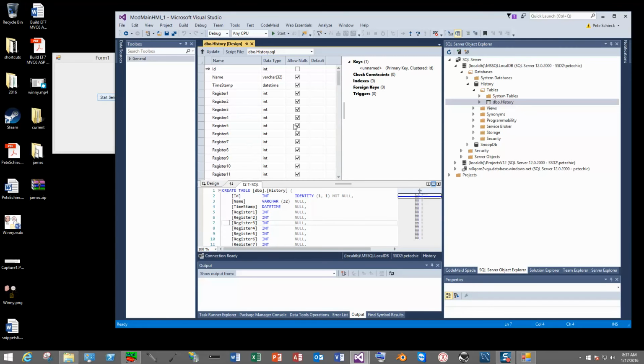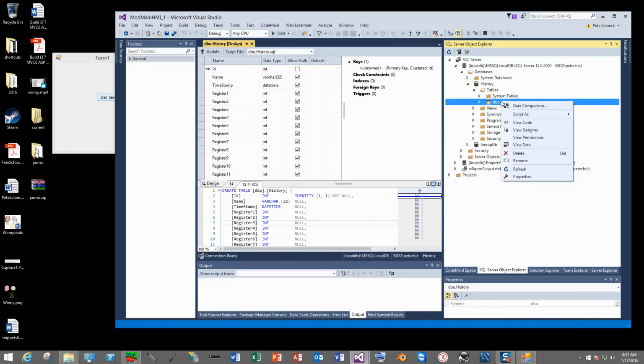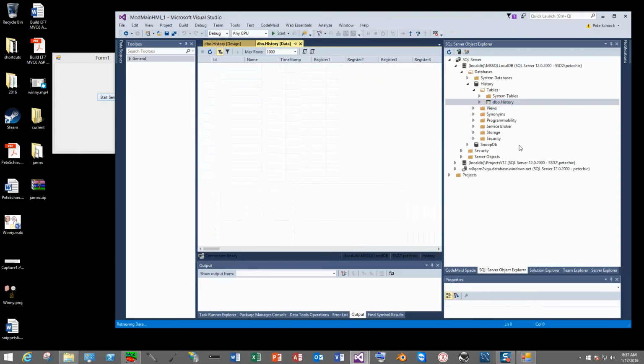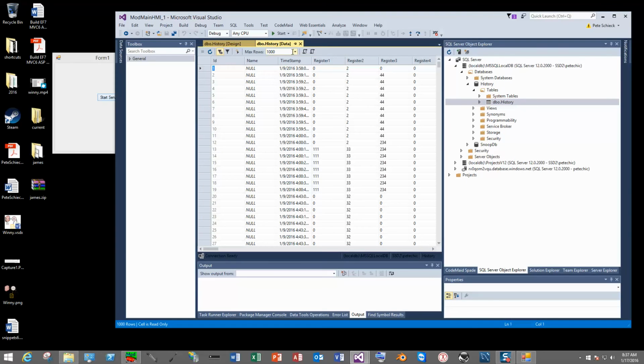And then again, notice our script down here, that is the original script I showed that actually creates the table. A very nice new feature actually in Visual Studio is that I can look at all my SQL Server information in a place where I am already doing my coding. Let's go over and view data just to see if the rows are coming in. Max rows is set to 1,000. That's actually a good number.